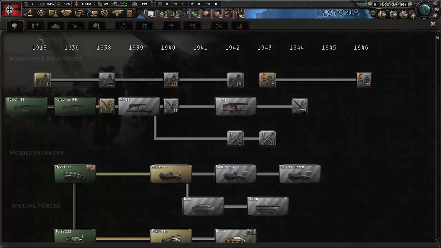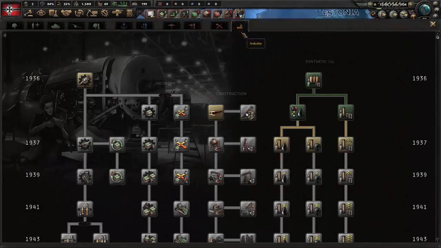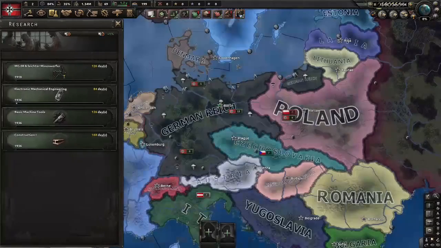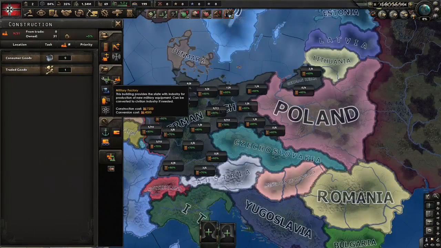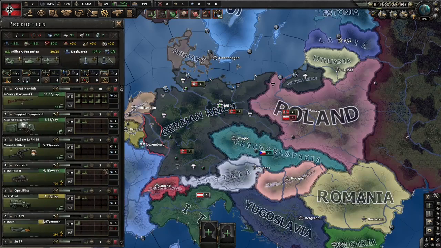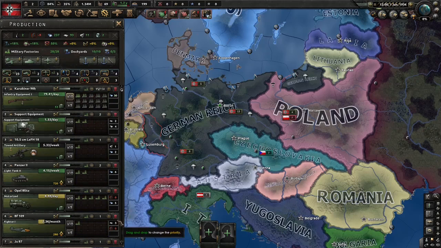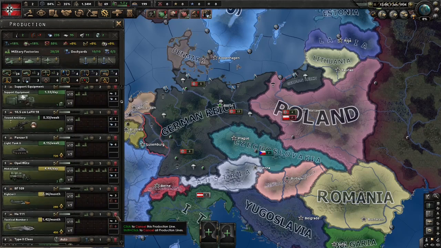First off, obviously just do the standard research: support equipment, electronics, industry. Very simple at this stage of the game. Now for our civilian factories, we're going to build more military factories for now. They'll be fine. The actual mills we have, we're going to put 5 mills into motorized and the rest into guns.